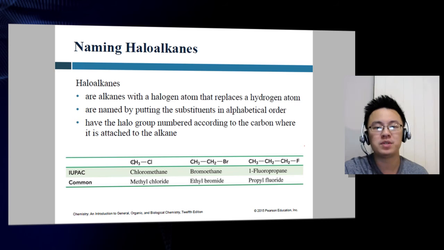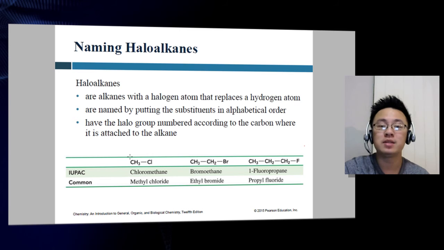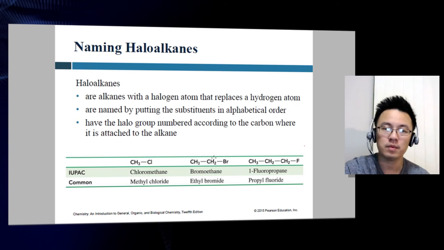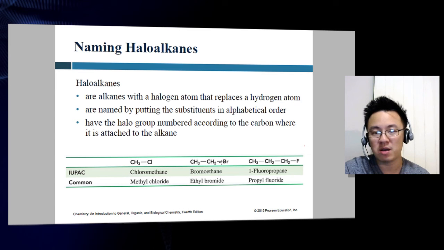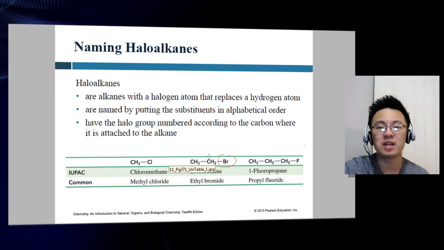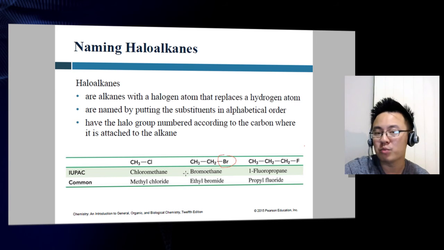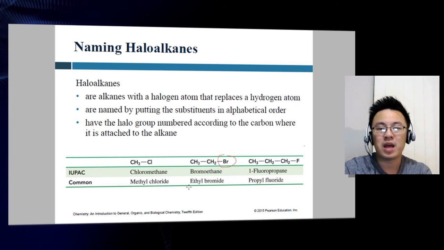For example, we have here CH3 and a Cl. It is a methane molecule, and we have here a chloro, so it would be chloromethane. We have here a bromoethane because that Br, bromine atom, is attached there to that carbon. It doesn't matter which carbon because no matter which way you number it, it's going to be 1 on that bromo. So it's implied. You could label it 1-bromoethane, although you might get some laughs out of that. Or you can just say it's common ethyl bromide.